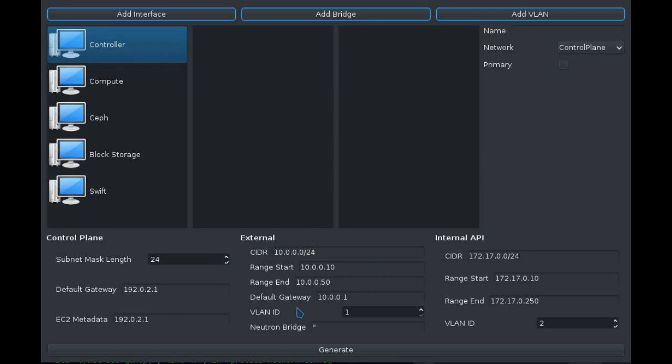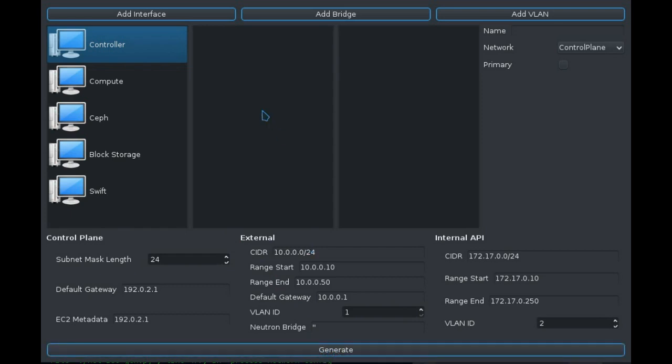These are basically values that were pulled out of network environment.yaml, the one that you would normally have to write by hand based on our documentation. Hopefully this is a little bit simpler, and it's also smart enough so that it will only include the values for the networks that are actually used up above. So it simplifies the network environment file a little bit. And then below that, just the generate button.